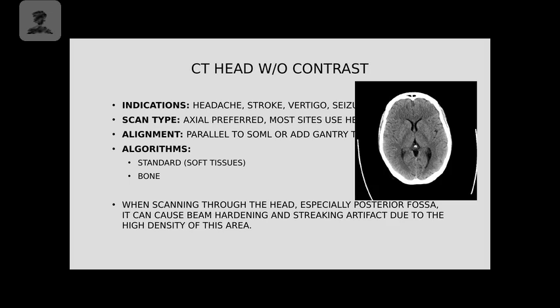But here's an example of what a CT head without contrast would look like. This is going to be in a standard or soft tissue window. And the reason I know that is because of the brain matter. You can see the folds of the brain. And then the bone is very, very, very bright white. So if there was a fracture in the skull, we would have a hard time seeing it here because it's just too bright. But if we selected bone window, it would kind of flip flop that. Everything would be more grainy, and then the bone would be more shades of gray, and we'd be able to see a fracture very easily.